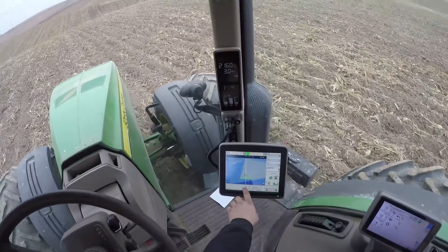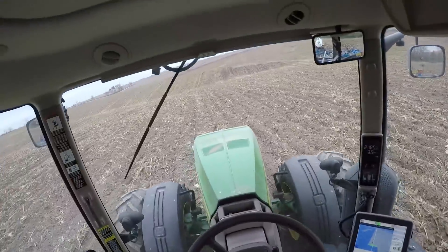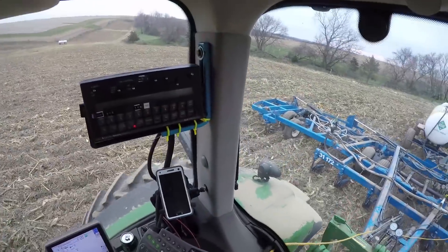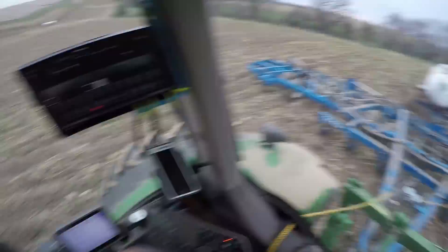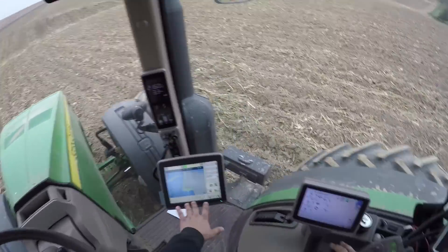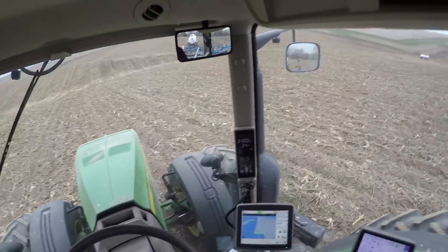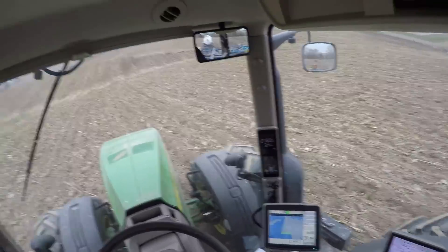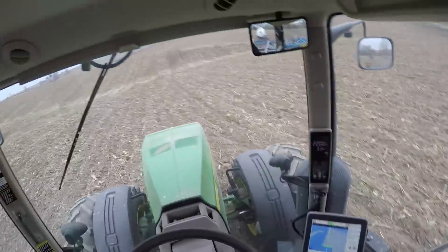As you can see, it's doing a coverage map of what I'm doing. The tractor is registering that the implement is in the ground and doing its job. To get it to know when to start drawing a coverage map, when you hit your SCV or your control lever, you have to push it all the way down to the detent — that's when it clicks. You'll hear it again when I get to the end here.